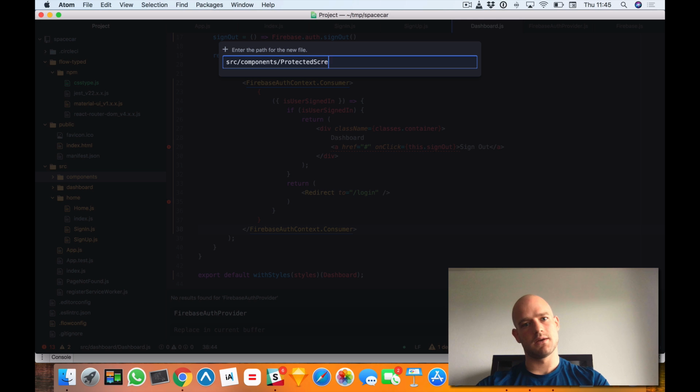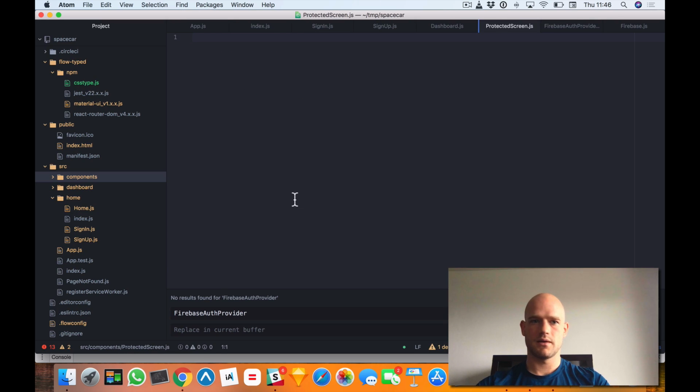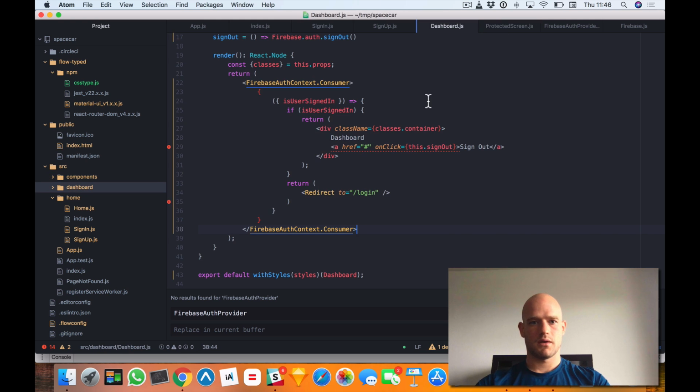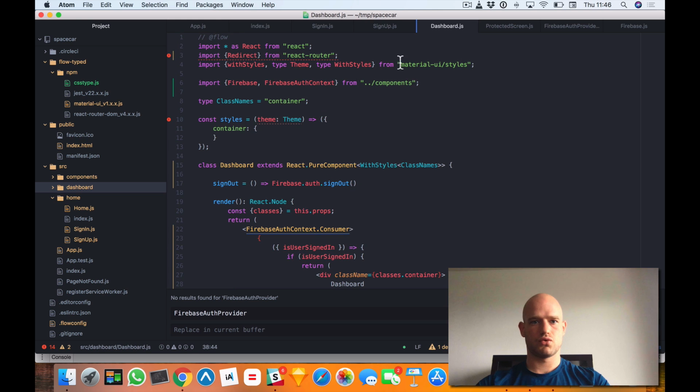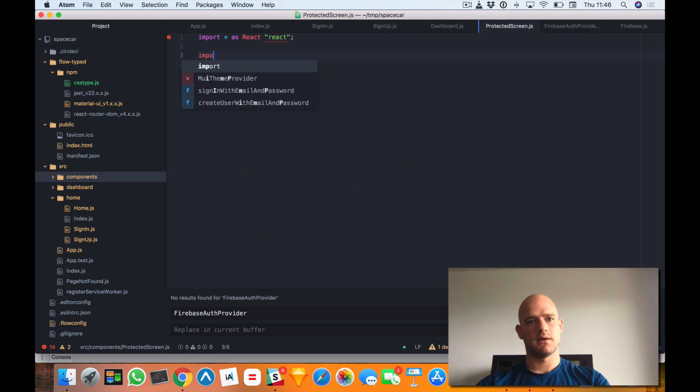Protected screen. And I'm gonna need the Firebase.